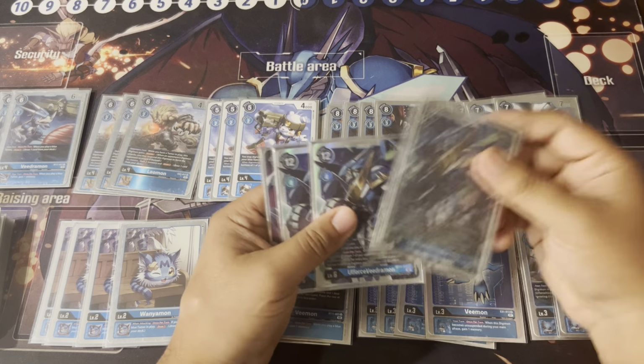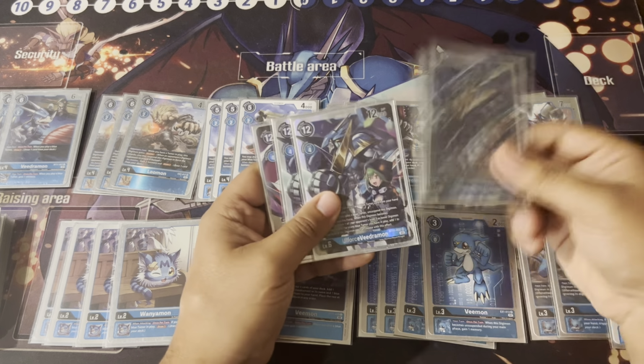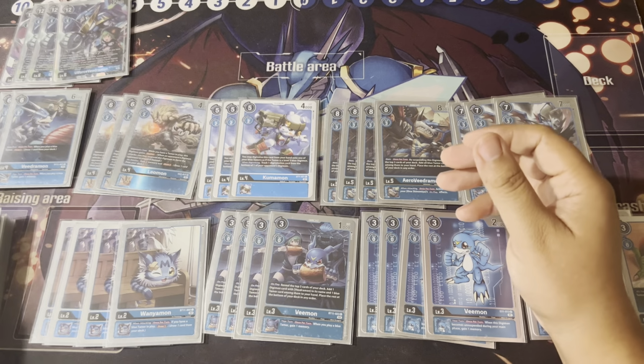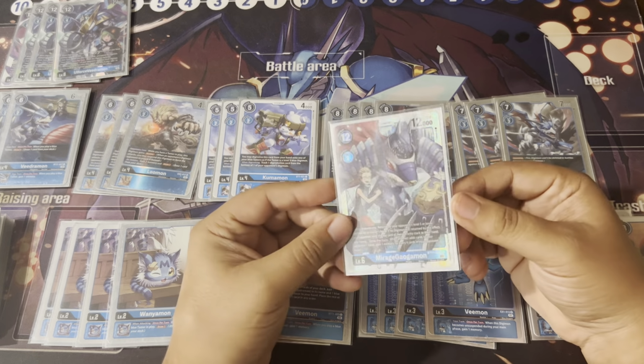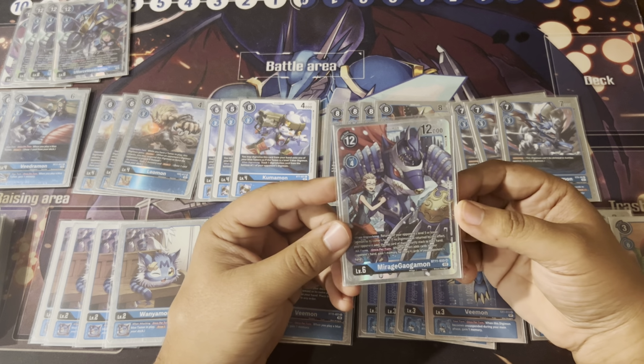You're just bouncing them, and it's not even a problem anymore, because you're swinging and bouncing, and then that's it, going in for game. And then the other level 6 that I played was the Mirage Gagumon. I saw this card being played in, I believe, one of the regionals.